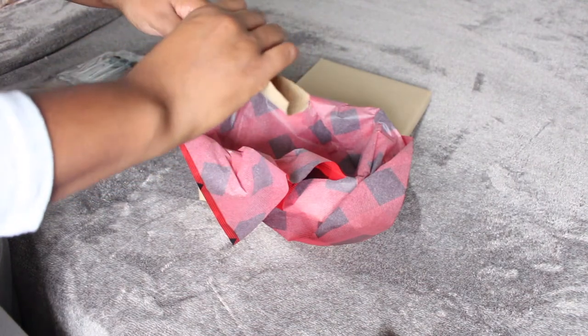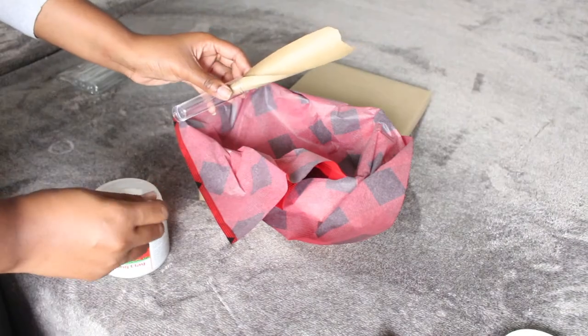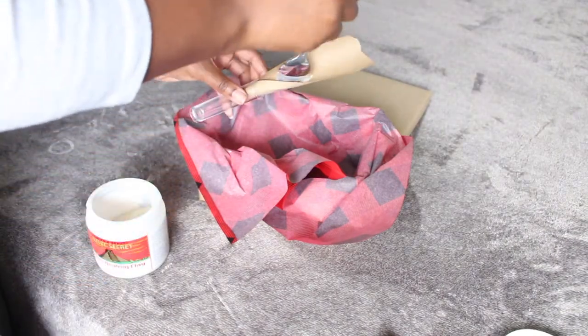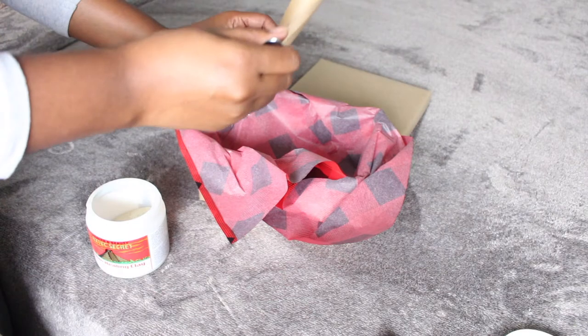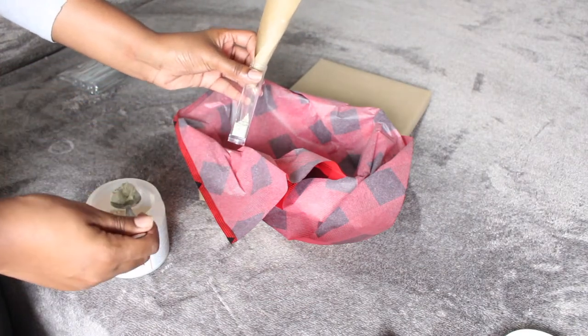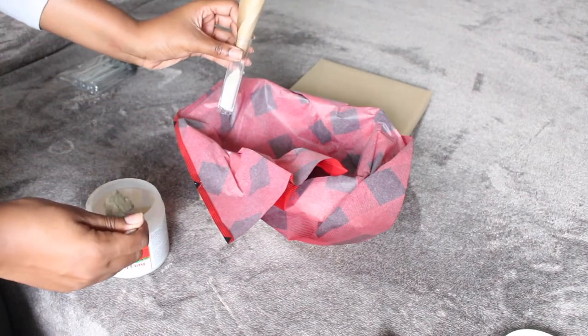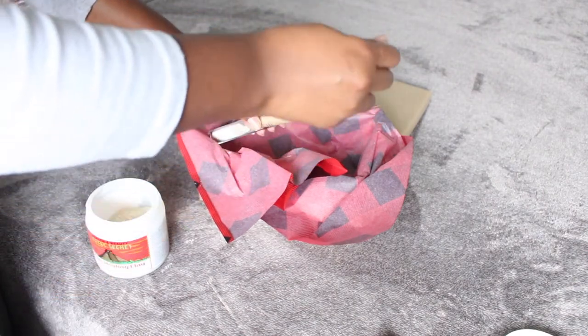What I'm going to do is use my excess wrapping paper as like a funnel, and I'm actually going to funnel in some bentonite clay. I think this is a really cool way to gift somebody bentonite clay without just giving them the container. I'm going to go ahead and spoon the bentonite clay into four of the vials, and then I'll show you how to make it look a little more pretty and interesting after.